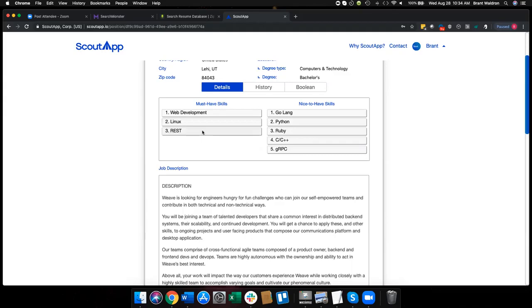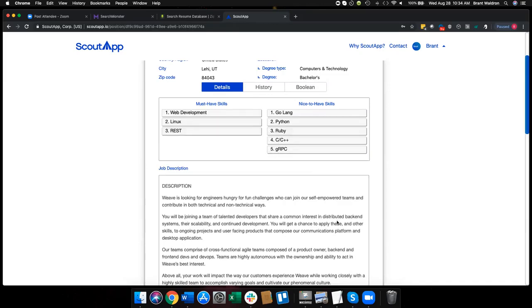And REST, what is REST? I mean, some of these technical terms, there are so many of them that mean the same thing. You almost have to go out and research what REST means if you can't get it from the hiring manager. And I'm using a technology position because a lot of times, just because of the number of different terms, they can be very complicated. And they're actually great for writing some Boolean strings.